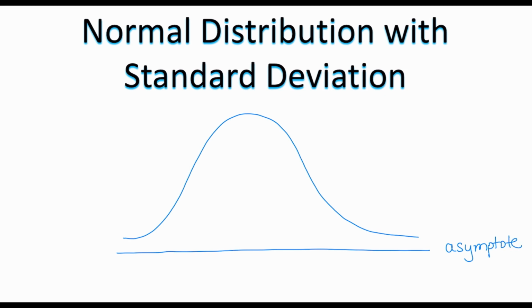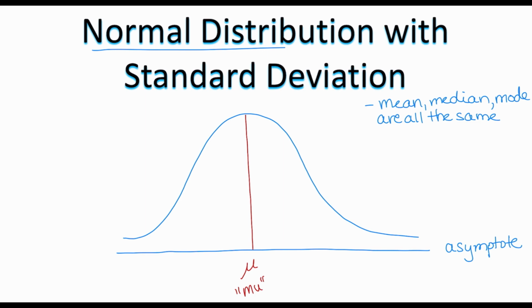Other properties of the normal distribution are that it is symmetrical about the mean. So right here in the center, we are going to have the mean, and mu is the symbol that we're going to use for the mean. And in this normal distribution, notice that the maximum height of the curve occurs at the mean. Other properties that you need to be aware of are that the mean, the median, and the mode are all exactly the same value. And like we said, the normal distribution is basically a bell-shaped curve. The total area under the curve is 100% or 1.